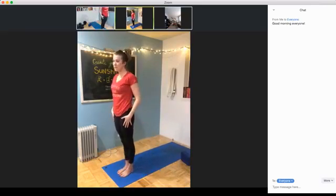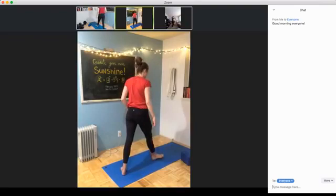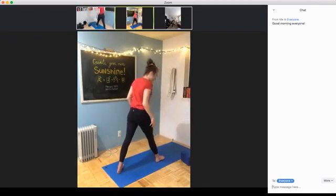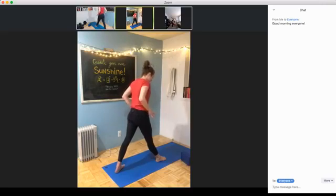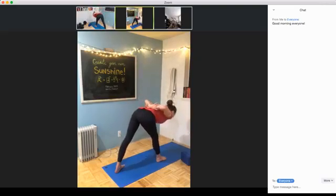Now again, we set the right foot back, then pivot to the back of the room. Not as far though, so your feet aren't quite as far as they were before. The back left heel is down, hips face the back of your mat. You take your hands in reverse prayer. I can't do this because I've got a pretty bad shoulder, so I'm going to just grab my wrists and then fold down for pyramid pose.